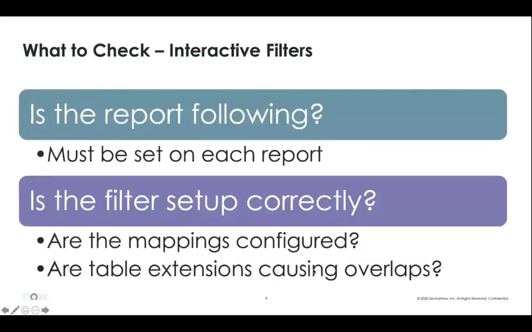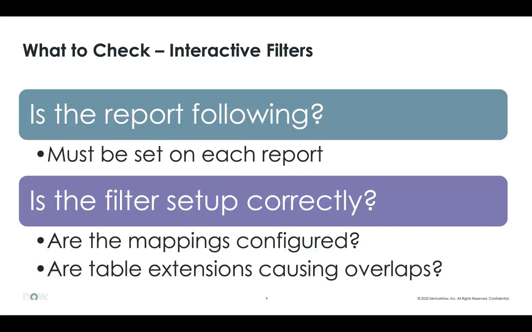And we're going to check, is the report following? Because most often it's that I added a new widget. I replaced one report with another report and I swapped out the widgets. I didn't change it to follow, which again is why I check that it's following. So I know that that's been following. That's the most common thing I see. Second is that the mapping's missing. You can go drill into your mappings, but I find that adding the debugging interactive filter allows me to pinpoint where really the problem is, right? I want to make sure that I know what tables I'm trying to report on and what the mapping is coming for.